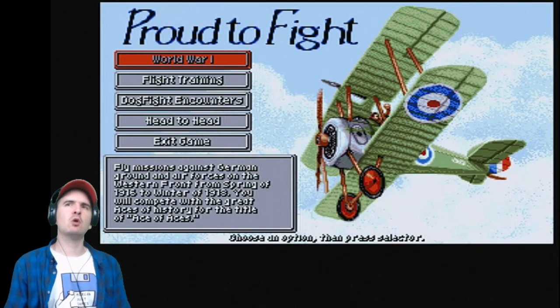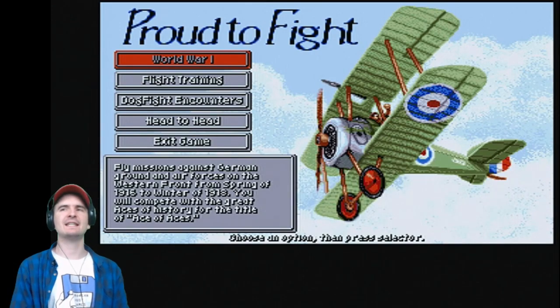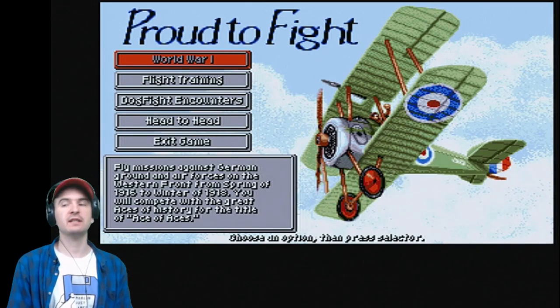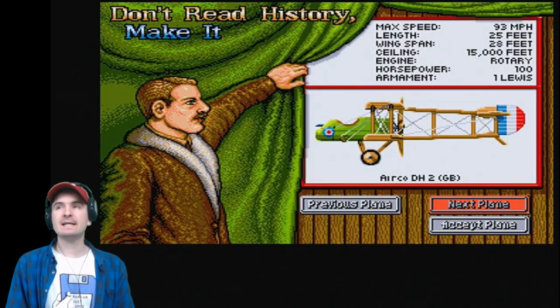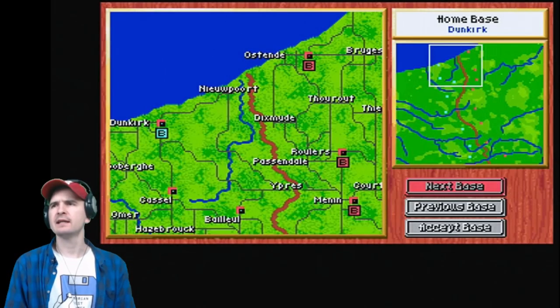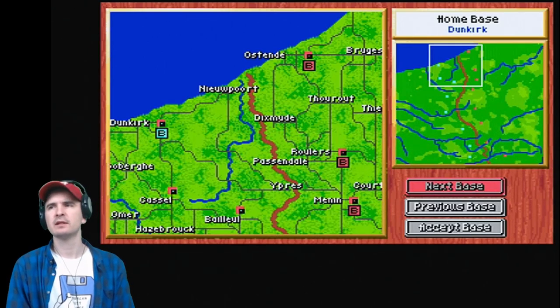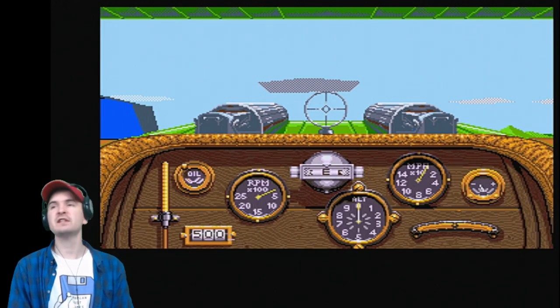Proud to fight! World War I, flight training, dogfight encounters, head-to-head or exit game. Flight training, I guess. Don't read history, make it. This is where we select the plane. Okay, so next base, previous base, accept base. Let's just go for that one, shall we? Dunkirk. Now this game came out in 1990. It got a 78% for the Atari ST and 82% for the Amiga.